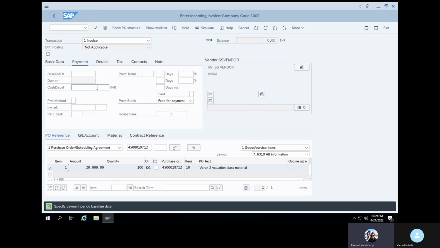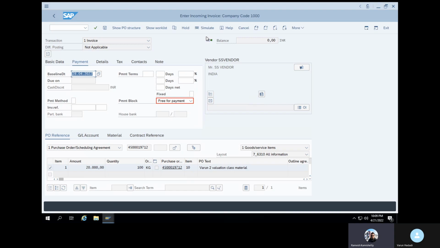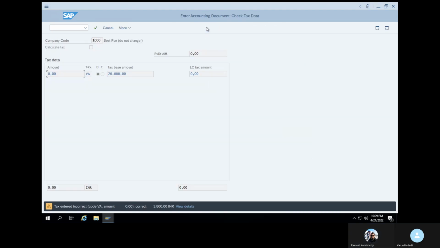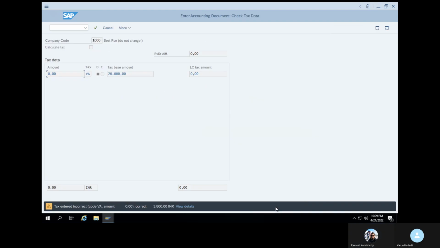Press enter and try to simulate. Enter some baseline date, future date. Click on the post. Press enter and save it.